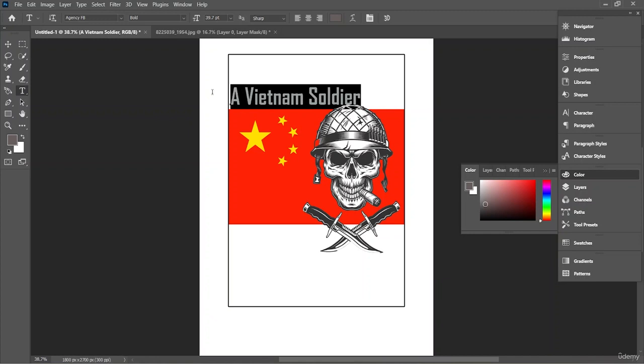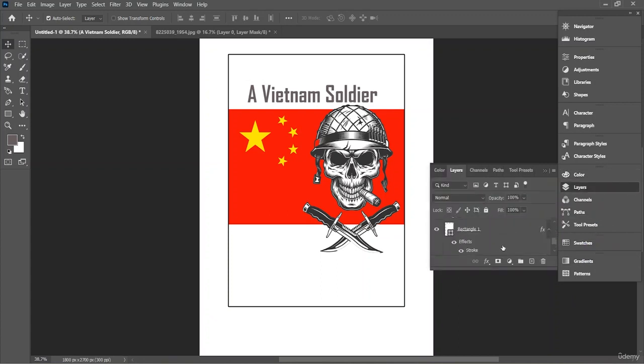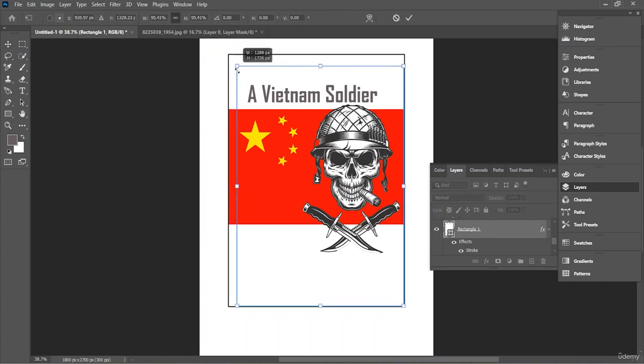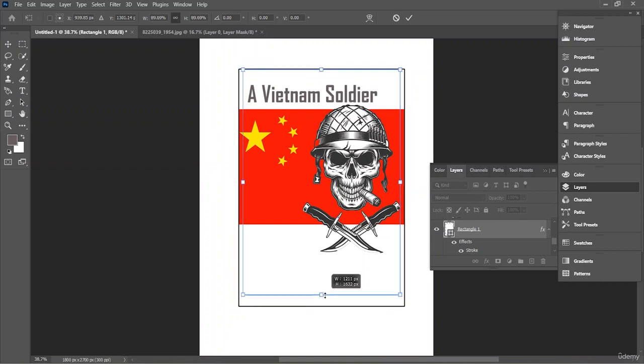I'm going to select this again, or select the move tool, and then paste it wherever you need it. Let's say I'm going to keep it over here. I'm going to decrease this rectangle size. I'm going to click on layers, go over to this rectangle one. I'm going to decrease the size, Control T. You'll be able to do it like this. I'm going to decrease this size too.